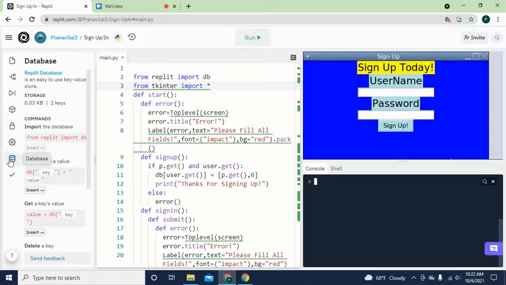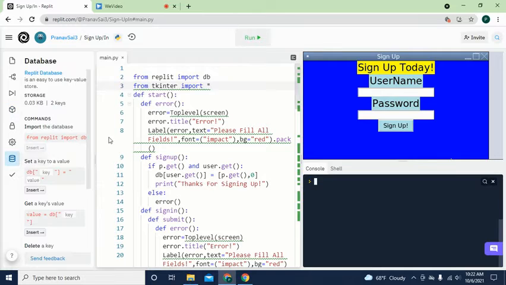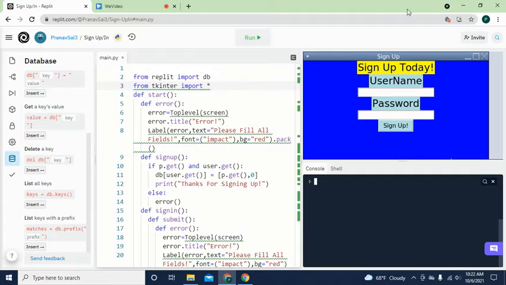And this is really important. This is our database. We can have up to 500 KBs of storage in each project for the free version. Right now, I only have 3 keys, and it kind of shows you how this works. So we'll be going off of this for the tutorial.